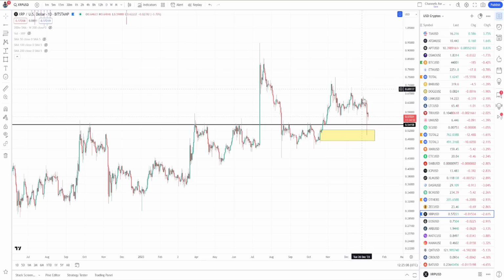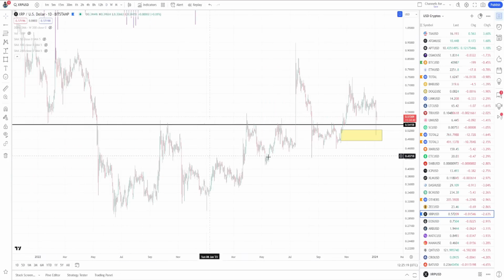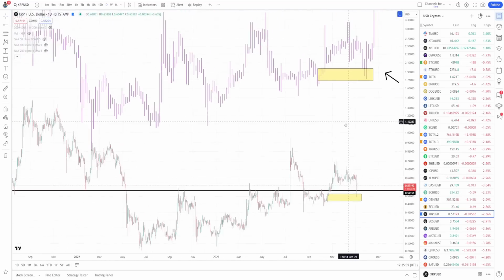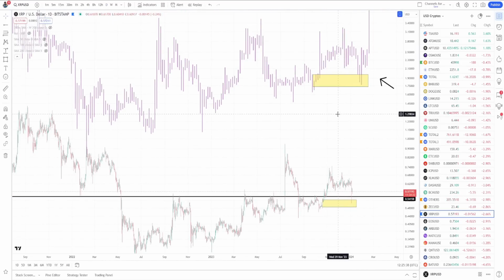And finally, we did get this backtest, this throwback in here, which now tells me not only have we completed Wyckoff accumulation, now we have actually backtested the top of the range. But what's fun from that standpoint is that we also have price behavior in XRP that has done something like that before. But the cold hard reality of it is, just because we see something like this emerging on the chart, is that enough?